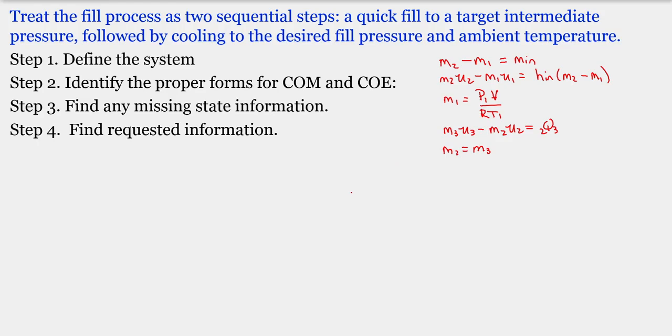Okay, and now let's go ahead and sort through what we know and what we don't know. And to do that, I'm going to change our colors here so we can kind of highlight what we know and what we don't. Okay, so we know the mass at the initial state because, again, we have the ideal gas relationship here. We know the mass at the final state because we've defined, again, that it has to be at ambient temperature and the final fill pressure. So this is known, this is known, this is known, this is known. Hence, the mass at state 1 is known.